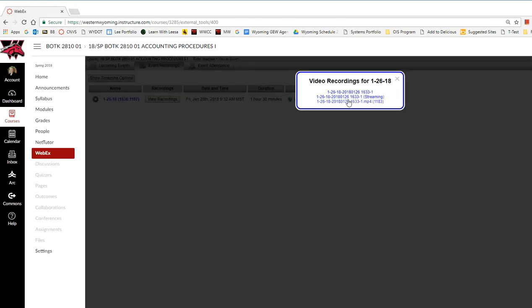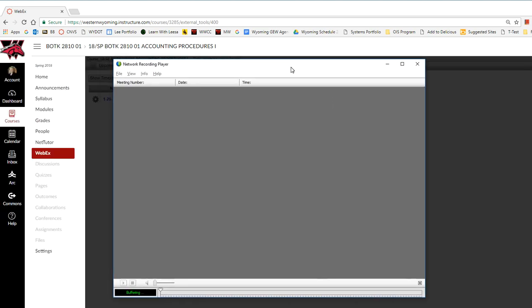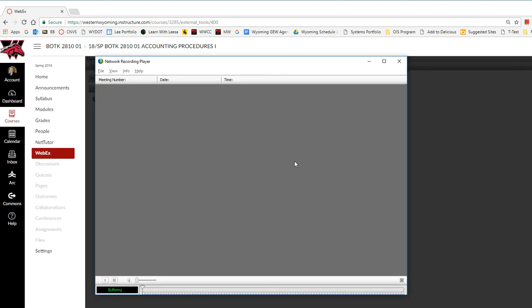So you know what streaming is. It doesn't bring the whole file to you, it brings you some at a time. Whoops, it actually came up on my second screen. Let me see if I can get that in here. And at first it's going to seem like there's nothing happening, but you can see at the bottom it's buffering. It takes a little bit to get going with that stream, and if you have a slower internet connection, this might be even slower.